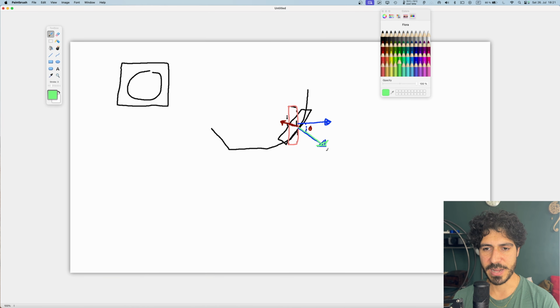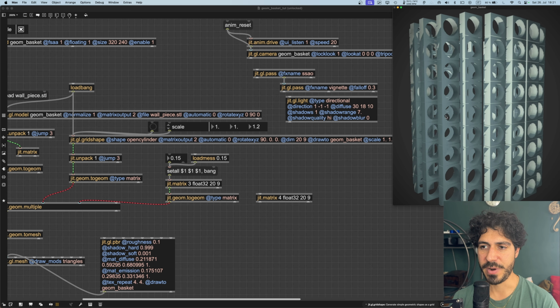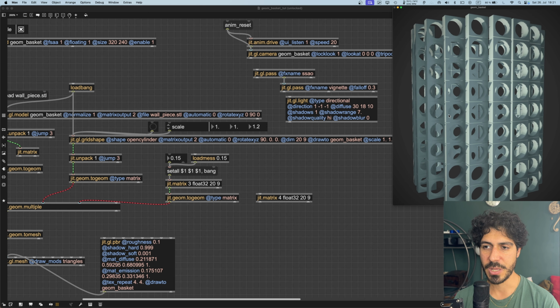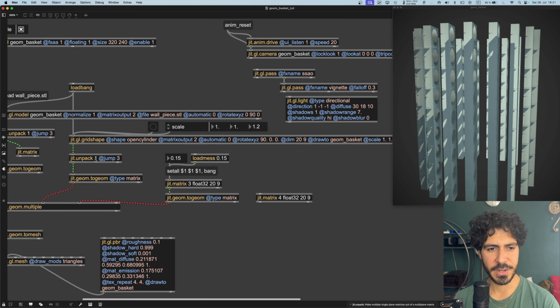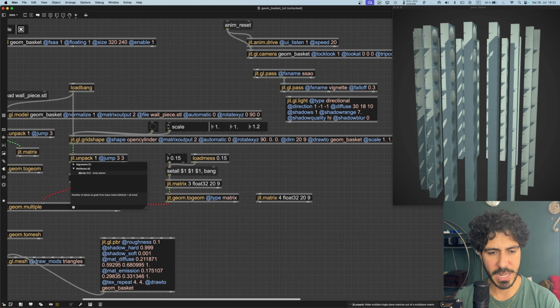So first we need this vector, the green one, which is the vector that we want to align our shape with. And that's basically the normal of the cylinder, right? Because the normal is this vector that is perpendicular to the surface of a 3D object. And so we can use exactly that vector. And in order to do that, we can use again the unpack. We can add another argument for jump.